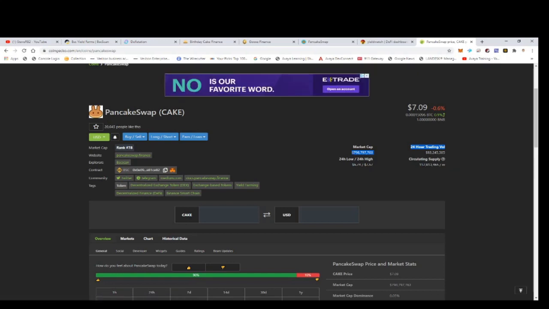So if it went up another 20 to 30%, so $9, because of inflation of the token, it would cross $1 billion. Now eventually, if it just holds at $7, because this PancakeSwap token doesn't have a hard cap, and it inflates at the amount it does, until they decide to introduce a hard cap they just have to introduce more ways to burn the token.